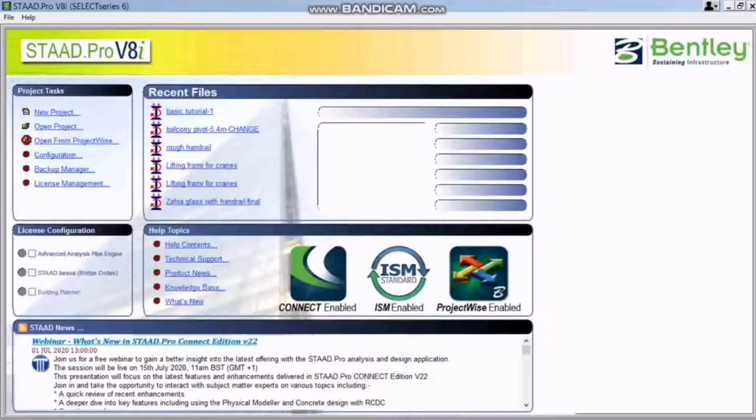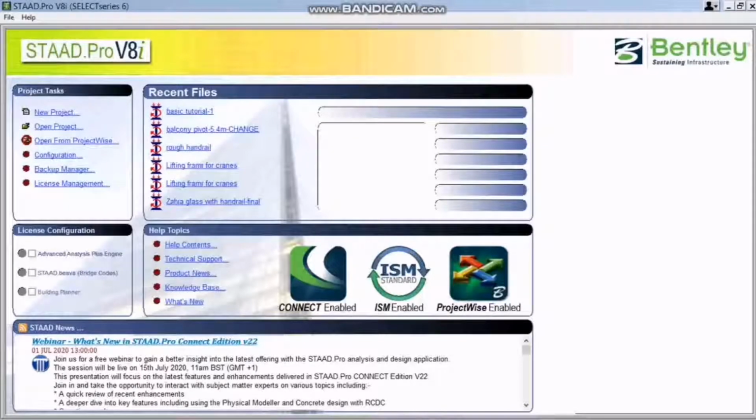The basic modules in the software are modeling, analysis, and design. In this, we have to do the model using different tools. There are so many tools. When you open a project, we can see what tools are available in the software, and after that we can learn them one by one.